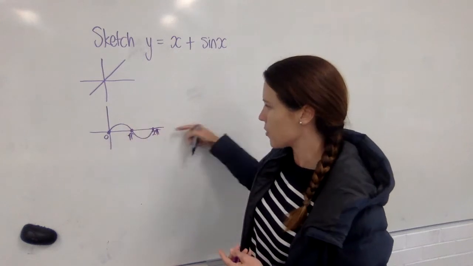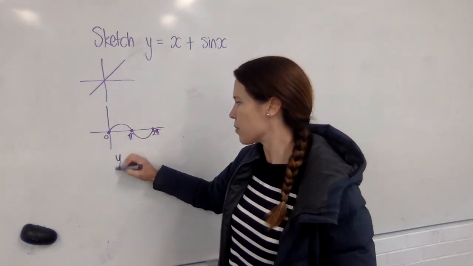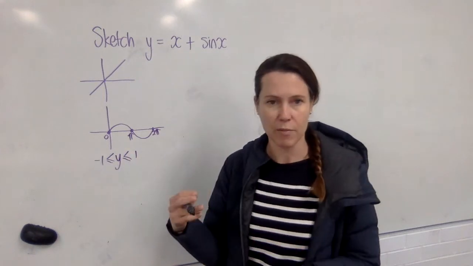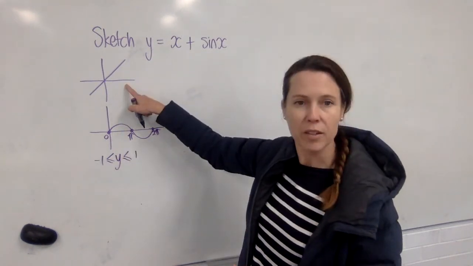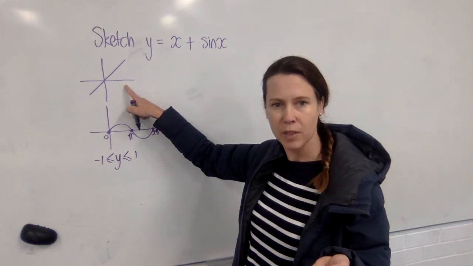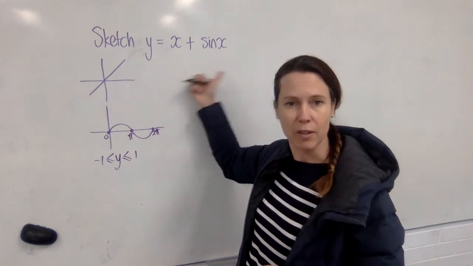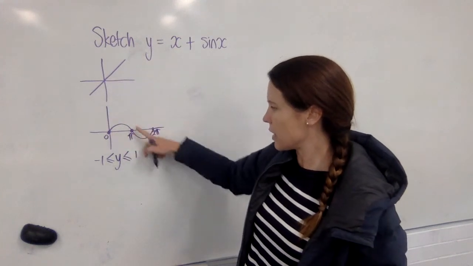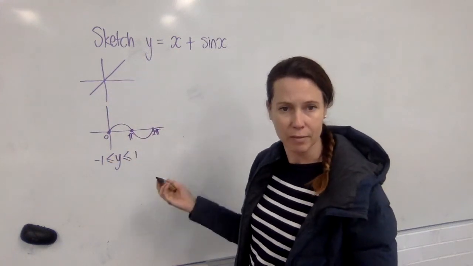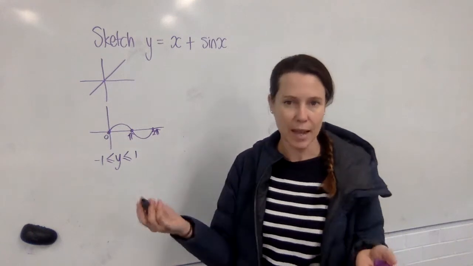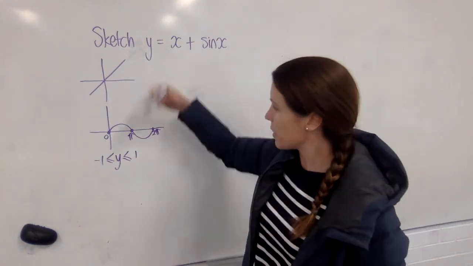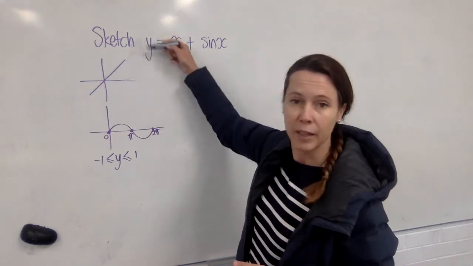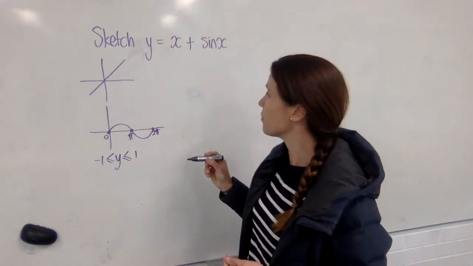Because all the y values on this curve, y is always between 1 and minus 1. That's all it will ever be. Whereas the y values on this curve are always exactly the same as the x value. So as x gets bigger and bigger, y is going to get bigger and bigger, but it's always going to deviate going up and down this line. So a good guess, before we even start, would be that it's going to follow something of this pattern, but it's also going to follow it heading upwards in that direction.